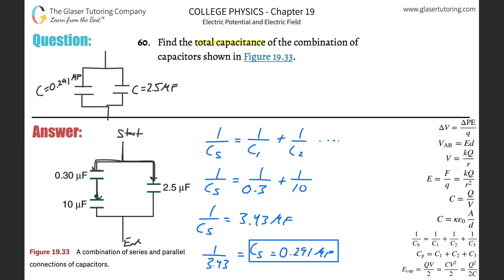So once I know that I have a very simple parallel arrangement, I'm going to be using my formula for adding parallel capacitors. It's simply going to be capacitor one plus capacitor two, plus however many you got in parallel. So capacitor one here was the 0.291 plus the second one which is 2.5. This would simply come out to be 2.791 microfarads. Notice this final value is larger than any of the two capacitors in parallel - that's always going to be true.